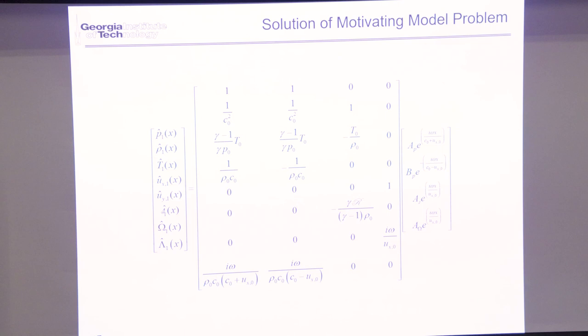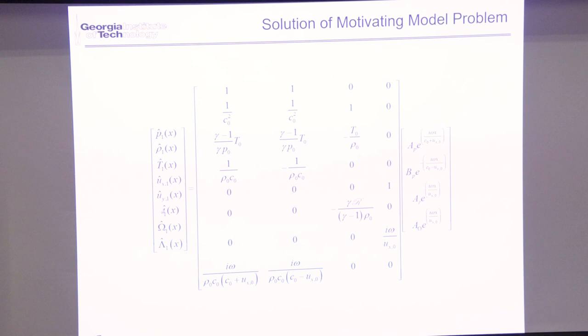And what I've done, in addition to, remember, we're trying to solve for p1 hat, rho1 hat, ux1 hat, and uy1 hat. But just for fun, what I've also thrown in here are the solutions for the fluctuating temperature. And remember, I can get the fluctuating temperature from p1 and rho1. Also, the fluctuating entropy, that's S, which I can also get from pressure and density. The fluctuating vorticity, which is omega. And also, the fluctuating volume of the fluid, which is lambda.